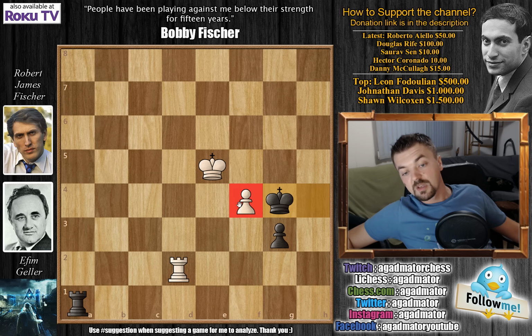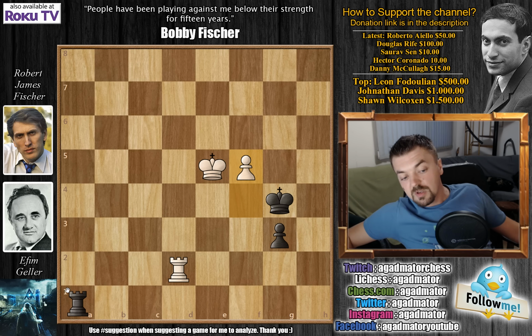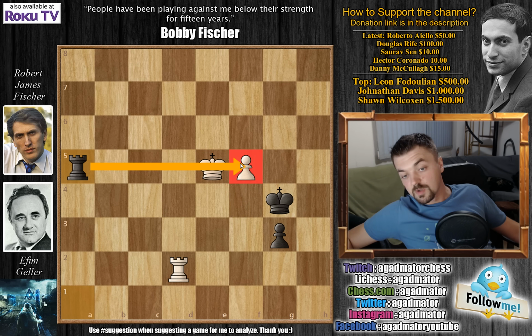You have taken away the f4 square for white's king, and now it's all over. f5 was played by Geller. Fischer played rook to a5 check. If you found rook to e1 check, it's also playable. In the game, Fischer played rook to f5 check, and here Geller simply resigned the game. The f4 square is no longer available to the king, and it doesn't matter what you play. Now, next move, Fischer will capture the f5 pawn.